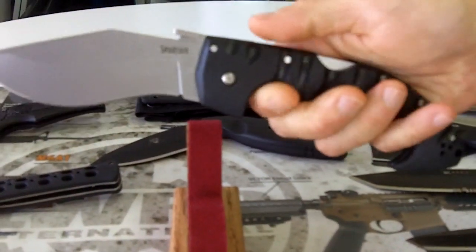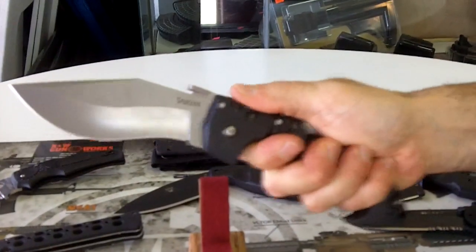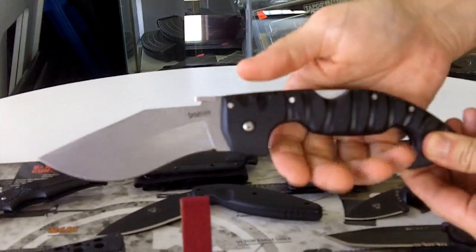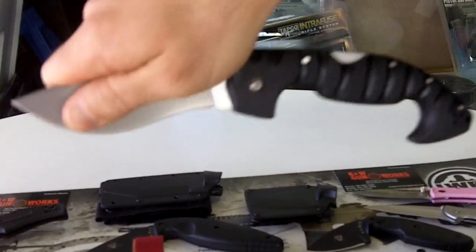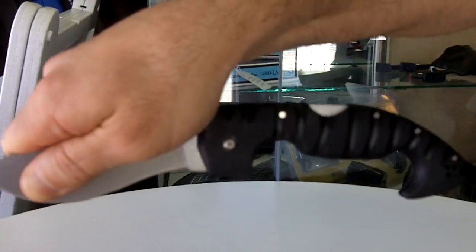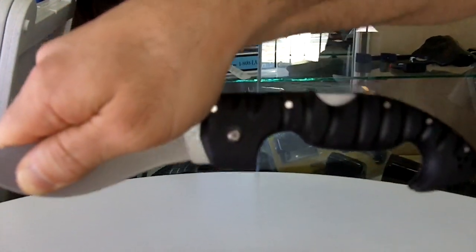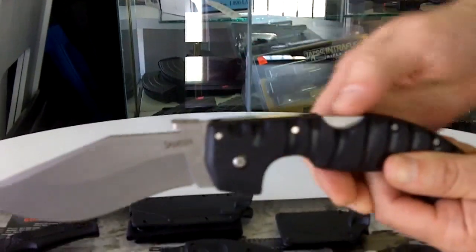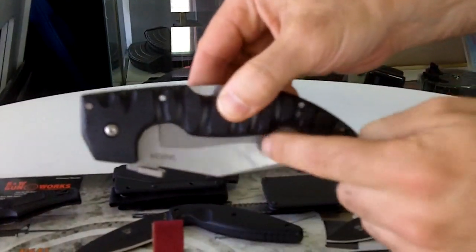As you can see, look how this grips, guys. I sell a lot of these knives in the shop here. You can just hold right onto that sucker. On their website, it's pretty cool. They put the blade in a vise, just like this, and they hang approximately 300 pounds from it. It doesn't break. It's called the Triad Lock, right here. This blade is a folder. You have to be careful with your fingers.